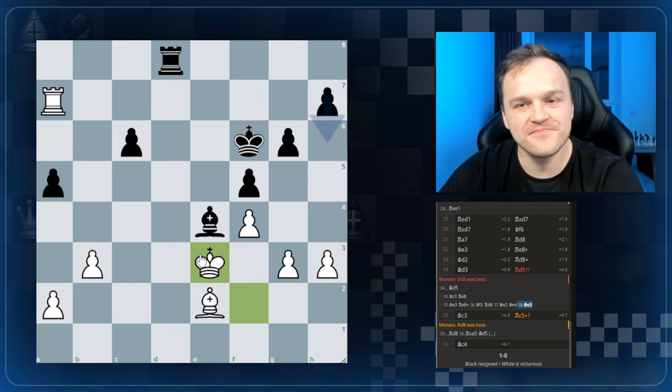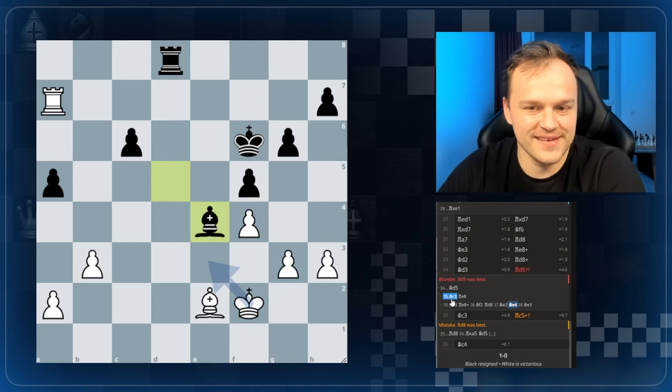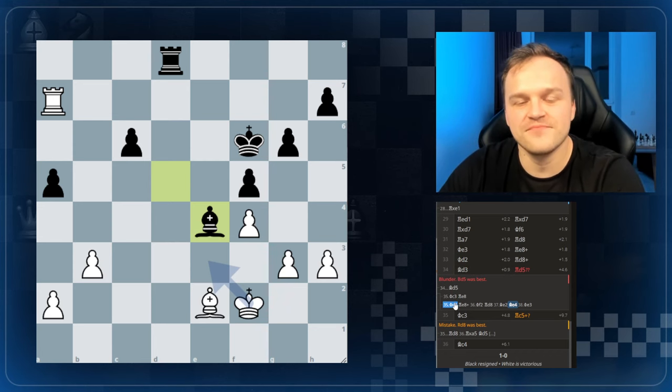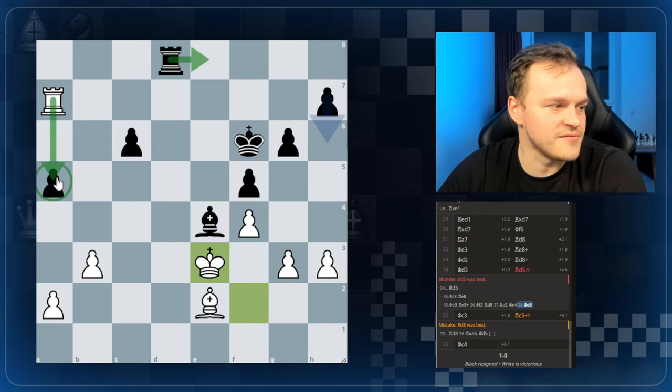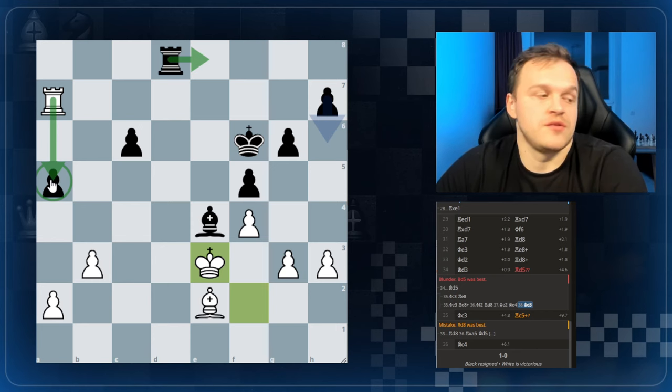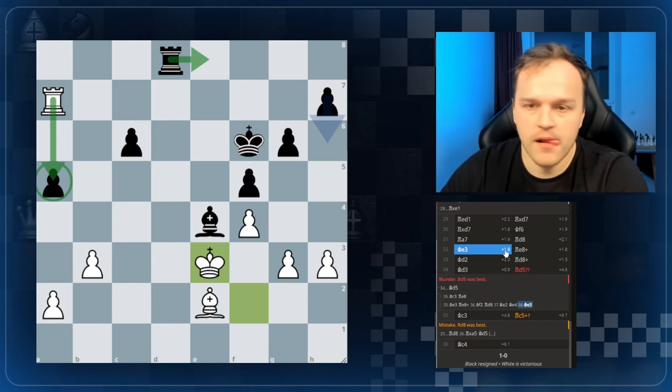Interesting. Yeah, how it happened, not clear, but it happened. Very interesting. And so now if rook e8, then already rook takes a5. It depends, it's possible to play for a win in both cases.